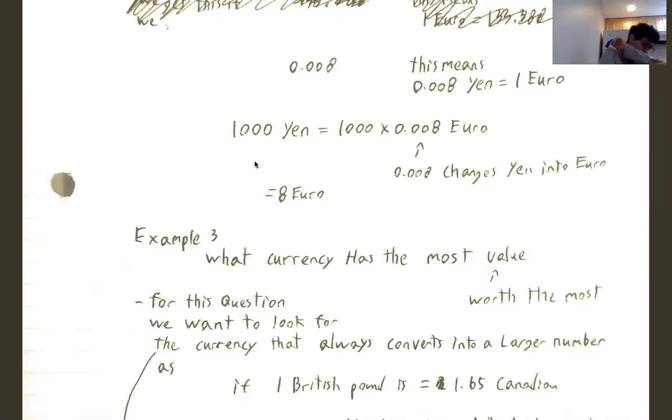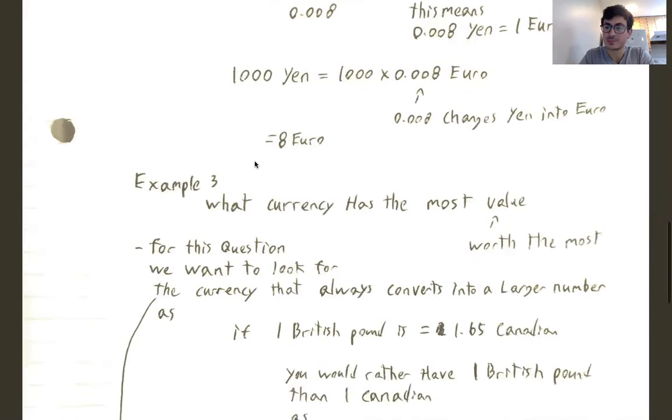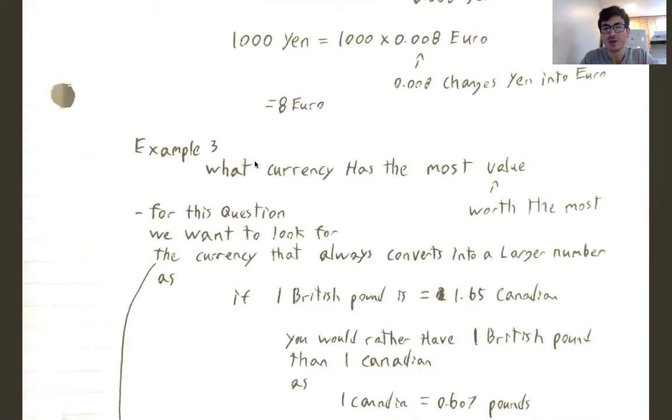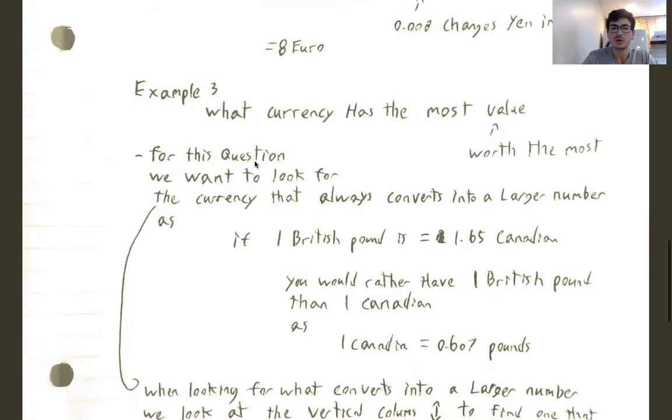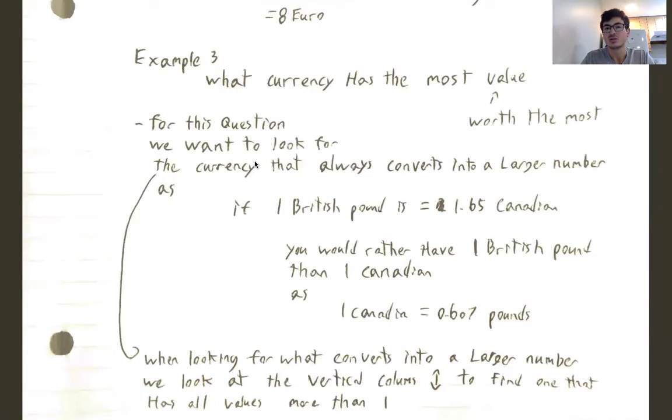Okay, so one more question for you to ponder. I'm going to talk through this question, but I'm not going to answer it for you. This question is for you to answer in your homework. And before we go through this, I'll give you the secret word of the day, which is going to be straw. So the question is, what currency has the most value? What currency is worth the most?